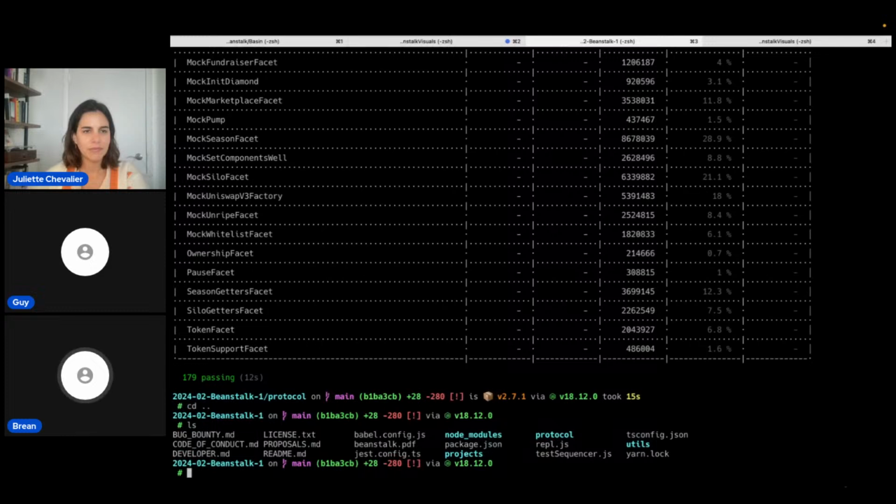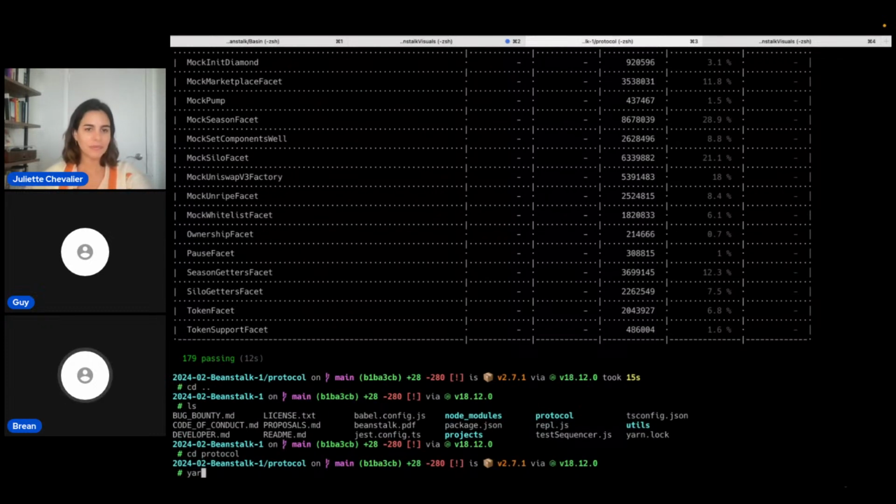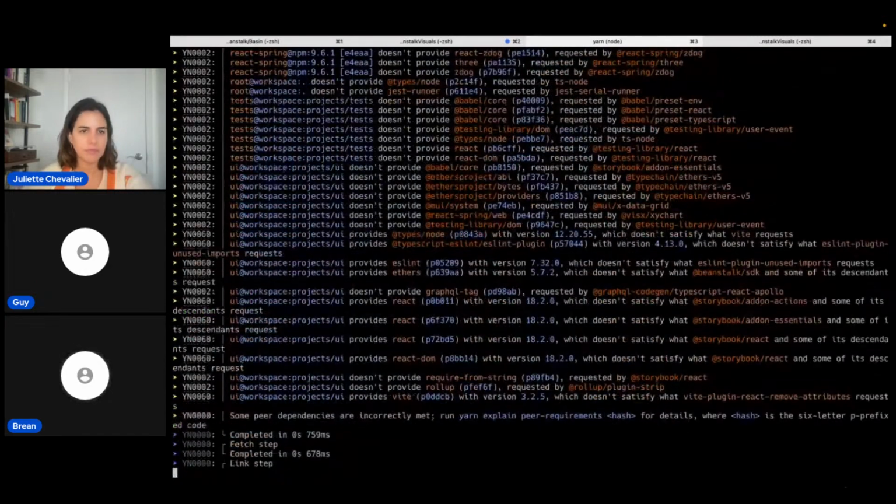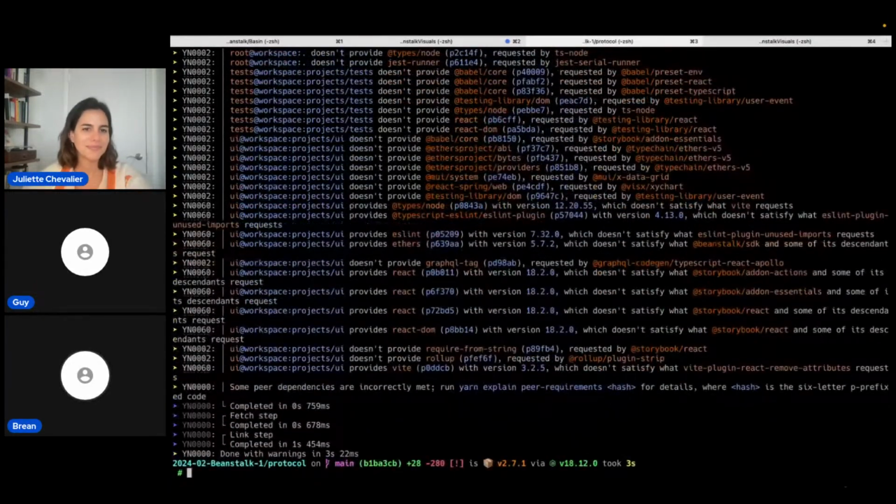Beanstalk, the Beanstalk repo itself, is a monorepo. So it contains both the Solidity code as well as the UI, the subgraph, and anything in between. We're focused on the protocol part. So you can just cd into protocol here and then install the libraries. We use Yarn to install it. I already have it all installed, so it's very fast, but typically it takes a couple of minutes.